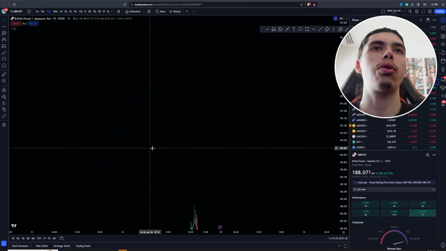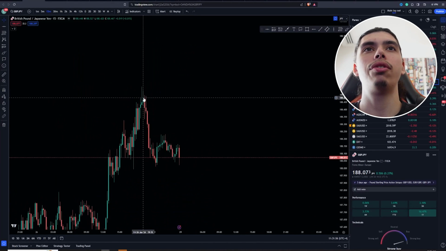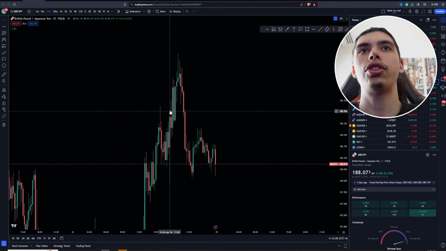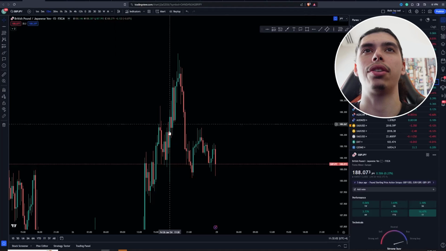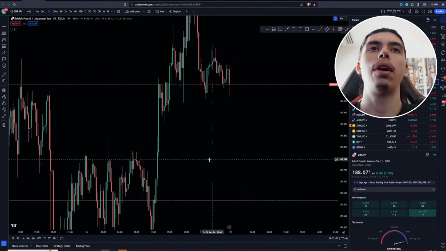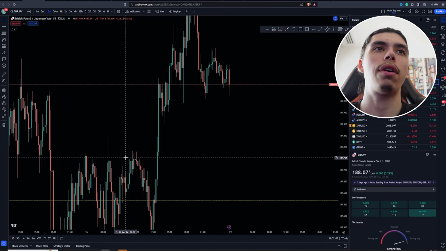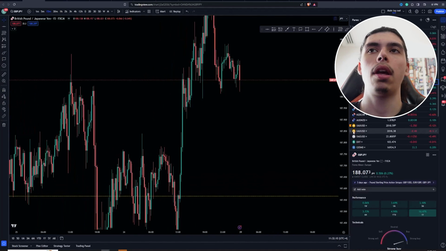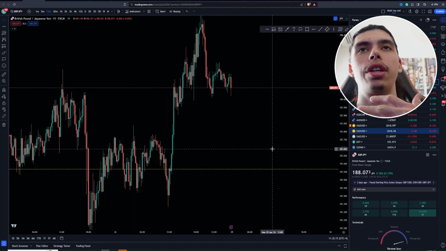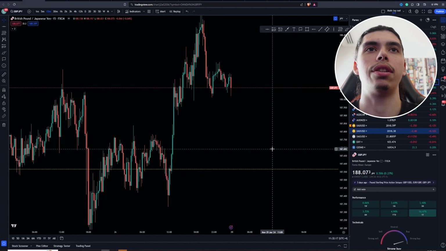Now, the important thing is, okay, why is a resistance a problem? Why can't we just trade past? Like, how come here price just pushed past and still was valid to take a trade, or price just pushed past here, no problems? Now, the reason how resistances work, right? Resistances work like this. What they are is basically, if we want to get technical, we're just using past information to present in the future.